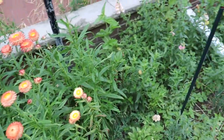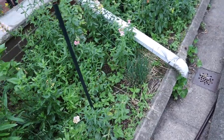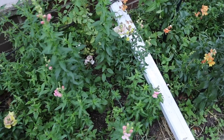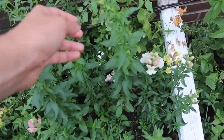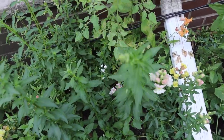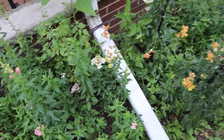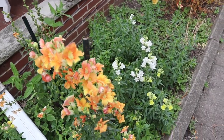The snapdragons are still blooming, thankfully, so I might have a few to harvest. As I said, I'm going to harvest everything since I'm going to be away. So even if things are not open yet, I'll try to harvest for greenery and hopefully they will hold up and not flop — but I'll do an experiment.